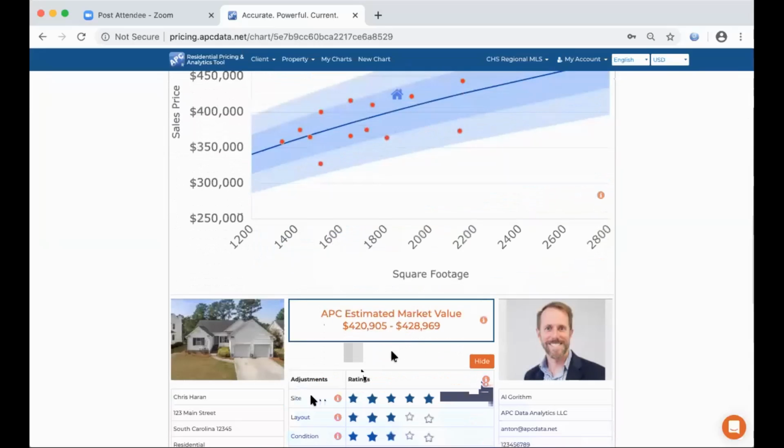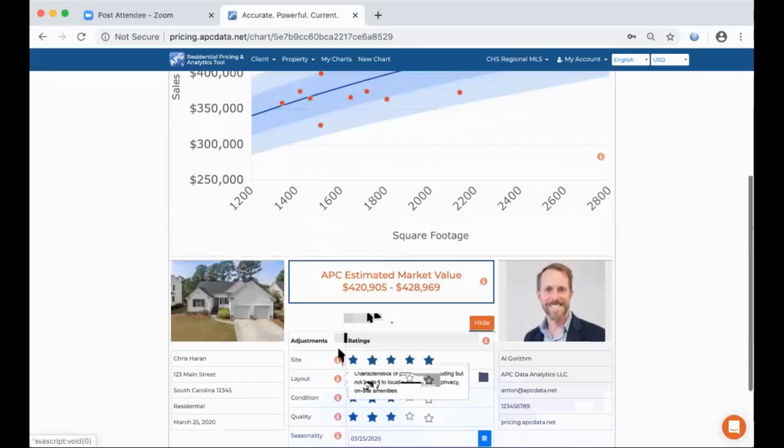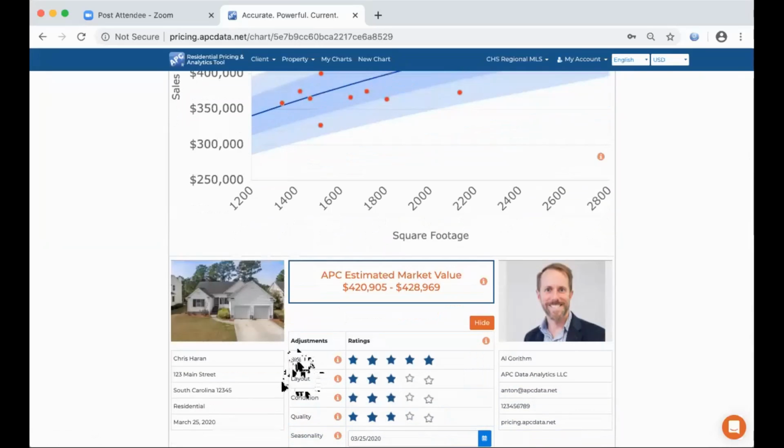Now, negative for the site could be, well, it backs up to a main road. It's a really small lot. You're tied up against your neighbors. It's on a busy, main drive into the neighborhood. So there could be negative reasons, which would just take the value down if you adjust it to a lower rating. So let's talk about layout for a second. And again, with site, just think about what the buyer response and feedback from that agent is going to be if they come through the house.